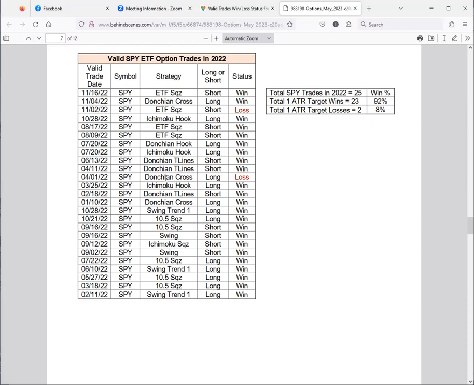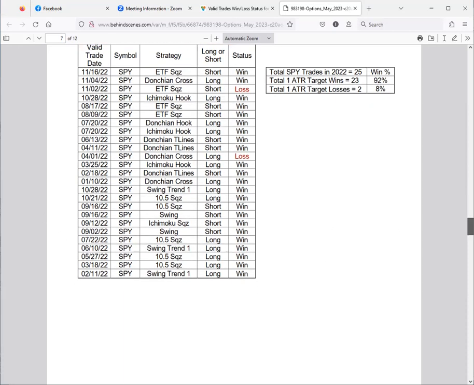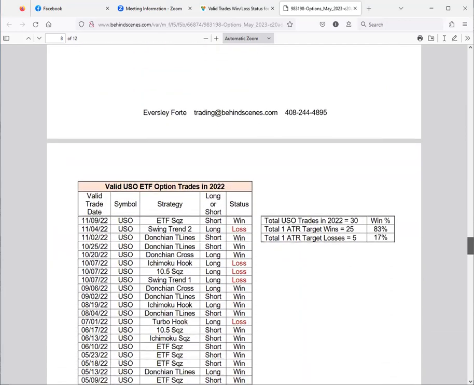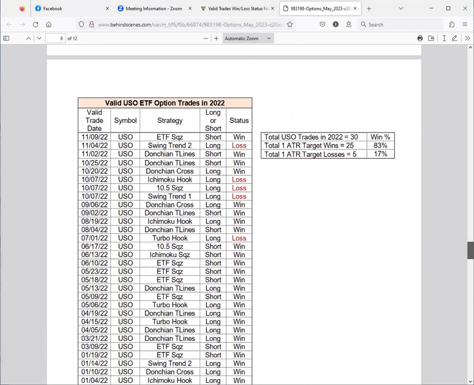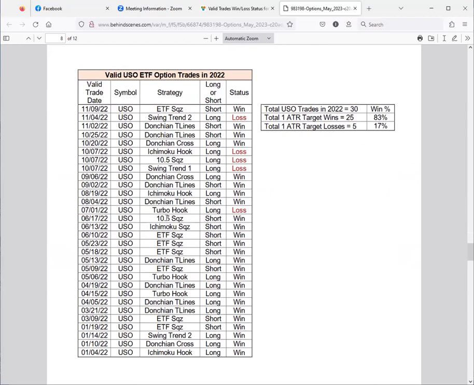So that's why I ask people to work with me, contact me, and let's go through the trades and fine tune what you're doing, because what you think you might be doing right might not be correct, right? And we don't want to turn a little loss into big losses. Here was 2022. 2022 had a few more losses than some previous years, but as long as you're consistent with your trades, you end up making money.